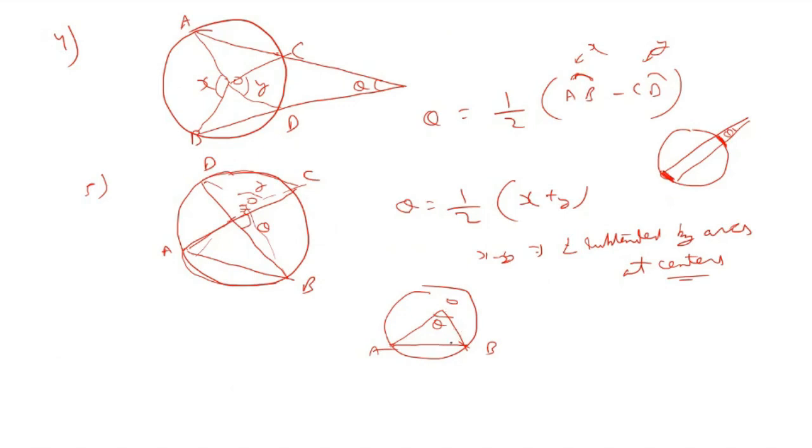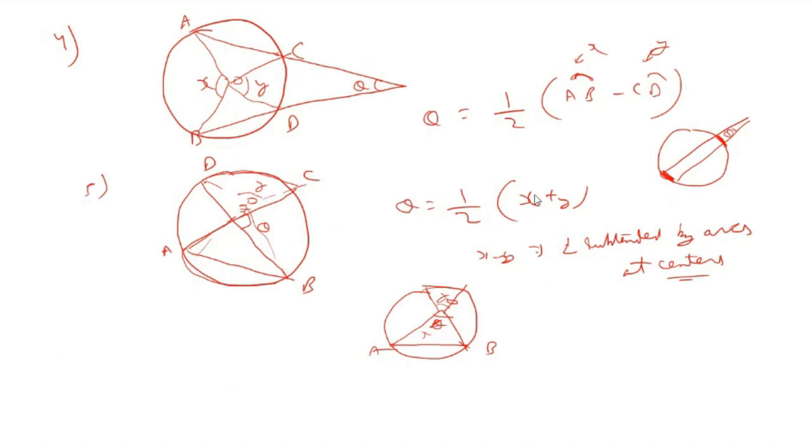If they tell you that AB subtends an angle theta as a chord, then it means that the arc will subtend the same angle at the center. So if this angle subtended was X and the smaller arc that was getting formed, let's say this was Y, then the intersection angle wherever these chords intersect would have been half of X plus Y. Okay, so those are basically the important angle related properties here, right?